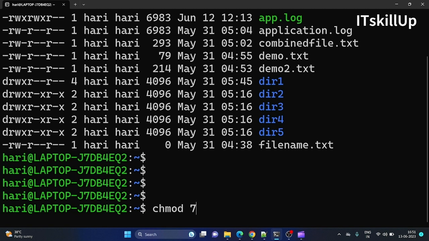The second one is group, and I am giving 7 there too, so group will also have full permission. The third one is the other section, and others also will have full permission. Then we need to give the file or directory. In this case I am giving the app.log file.